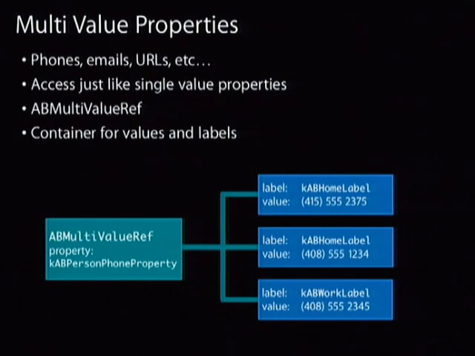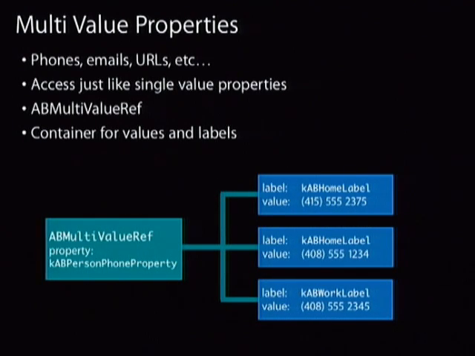All right. I've mentioned earlier that there were more than just single value properties. You also have those multi-values. How does this work? Well, you have a beautiful diagram. Get it? OK. So the multi-values, the phone numbers, the emails, the URLs, there are a few others. And that's, again, all in the documentation or in the headers. To get those, it works essentially the same way as the single values. You still call the same functions, ABRecordCopyValue, ABRecordSetValue, except instead of getting a CFString, you get this object called ABMultiValue.